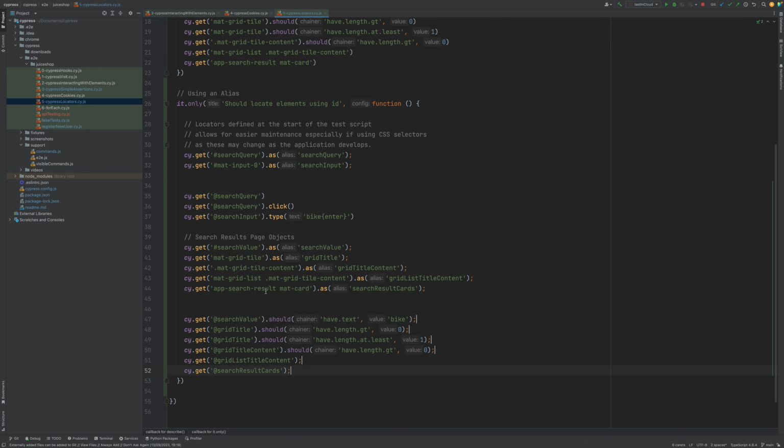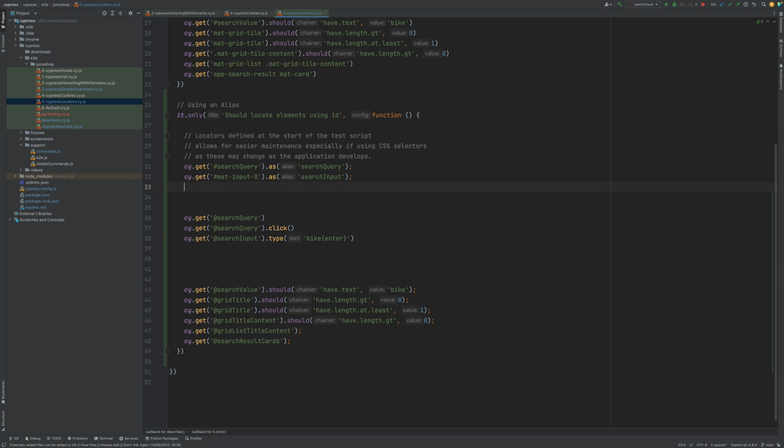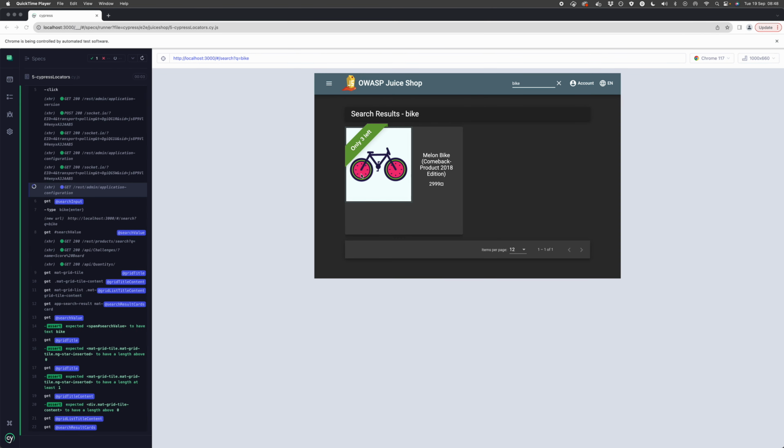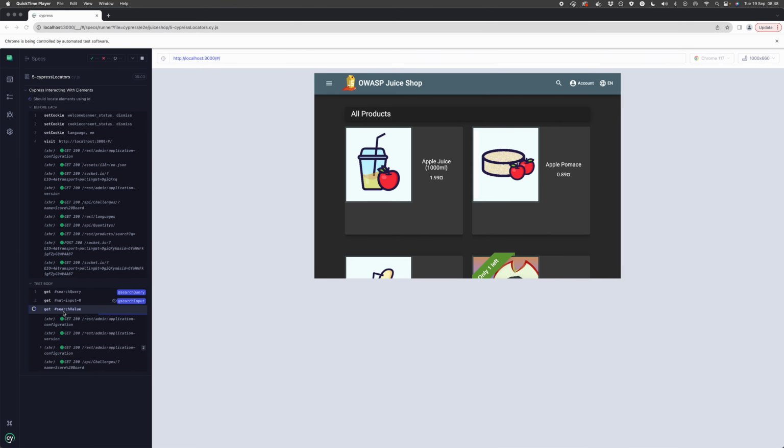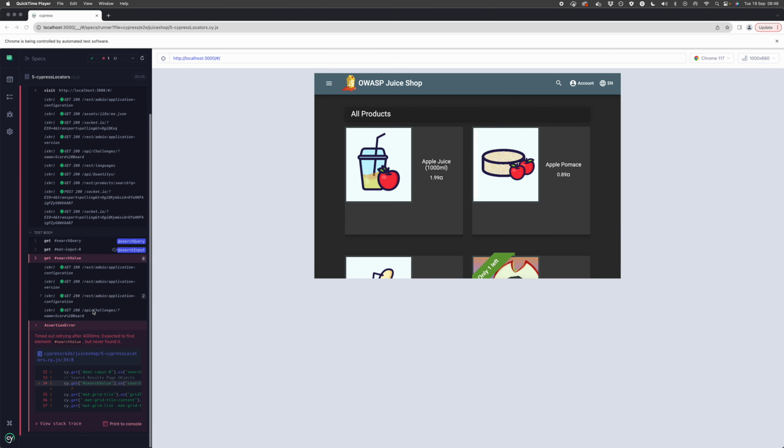One thing to bear in mind is I've separated this a little bit to the search results page objects, because if I take that out and move it to the top of the test and then run, you'll notice here that it's failing, and it's failing because we've not actually interacted with the application to get this element in view.